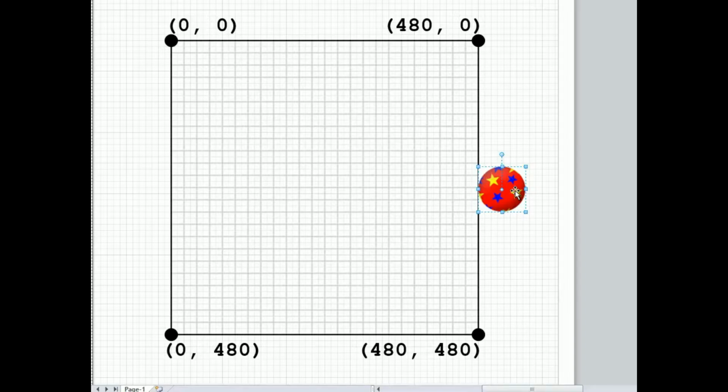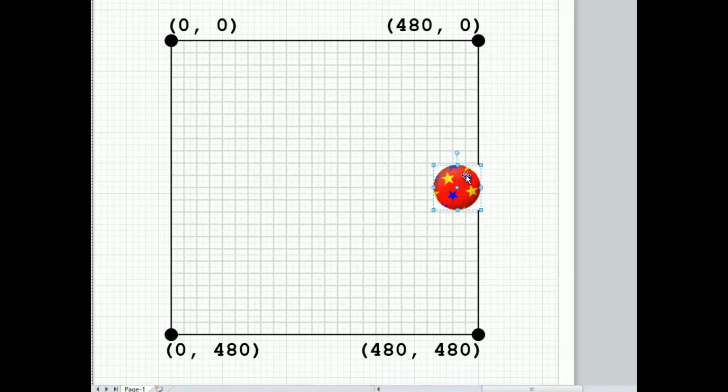We will need to check if we are about to blit the ball so that part of it is no longer visible, and stop changing the x coordinate if we want it to appear to stop within the window. So the question becomes, how do we know from the information that we have that the ball is about to be blitted so that part of it is no longer visible? What does that look like?